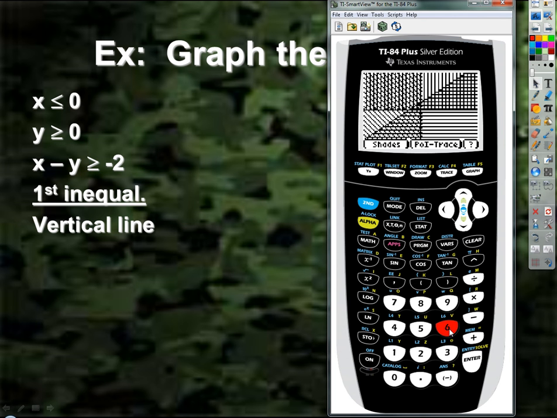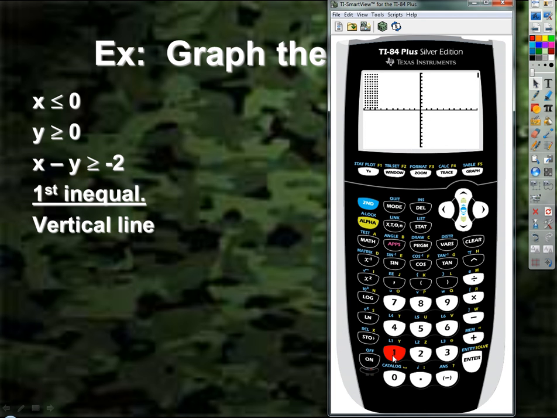See this button down here, it's white. It's both F1 and F2. They both work for shades. We're going to hit alpha, shades, and it pulls up the shades menu. You have options: inequality, intersection, union, or original shade. Well, we want the intersection. That just means the part that is overlapping, okay? So we're going to hit alpha, shades, and then 1 for intersection. Watch what it does. There's the first inequality, but the second one subtracts away. The first two only intersect there. And now the third one only leaves you with that one little tiny spot in the middle, okay?